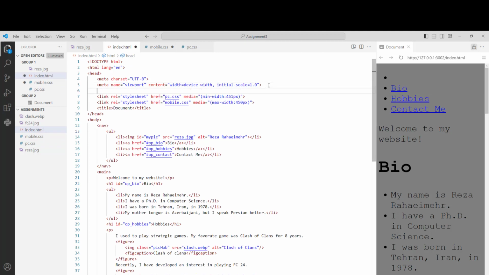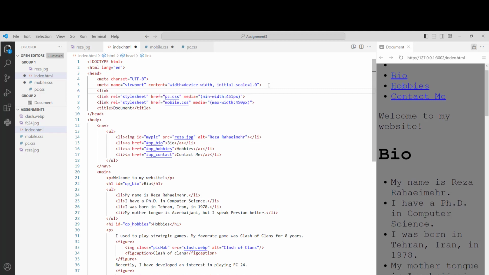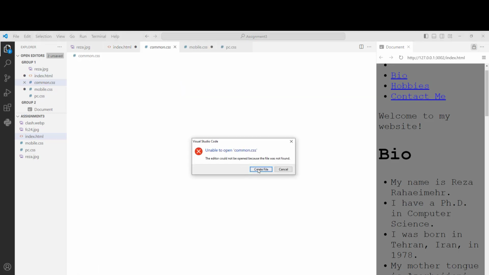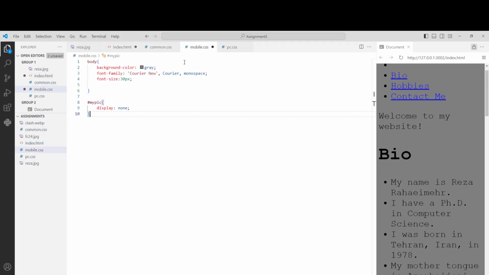Another approach is to create a style sheet containing the common rules, and link it without any condition, like this. And put the common rules here.